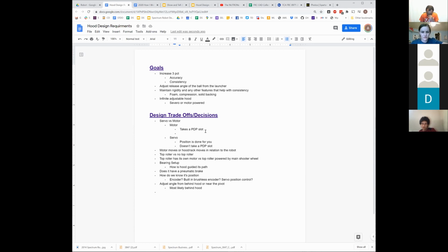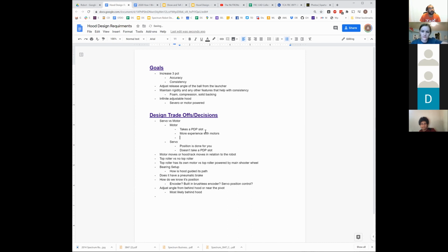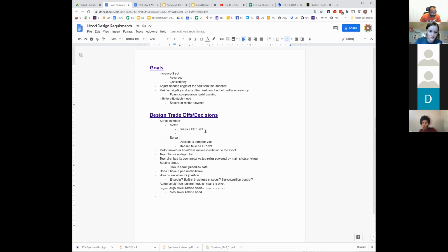We haven't worked with servos very much. That is true. More experience with motors. Has there been a servo on any FRC robot for Spectrum? The answer is, was it no? There's been multiple times where we've designed something with a servo, but I don't think any of them actually made it on a robot. The closest thing is the 2013 little Frisbee paddles, which use the 393 motors, which are not servos. They're tiny and kind of look like servos, but they are not. So we have limited experience.